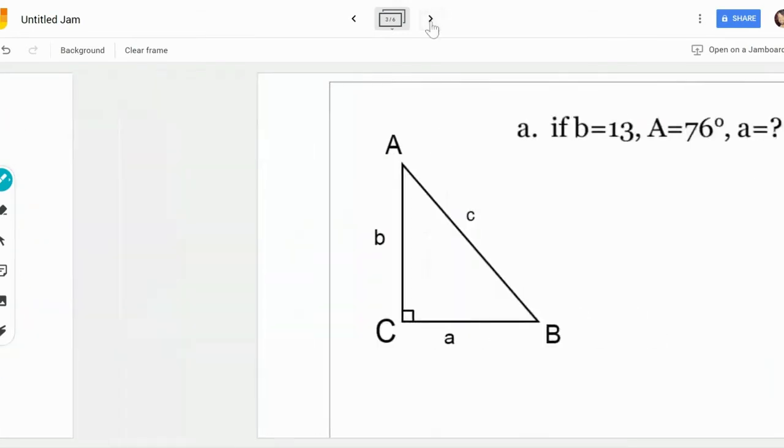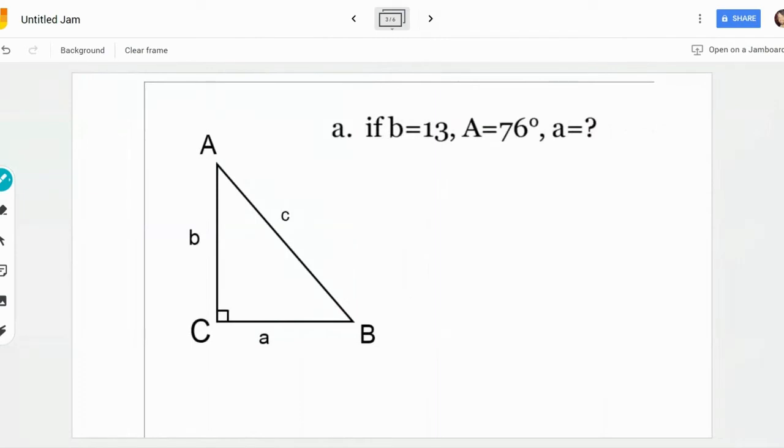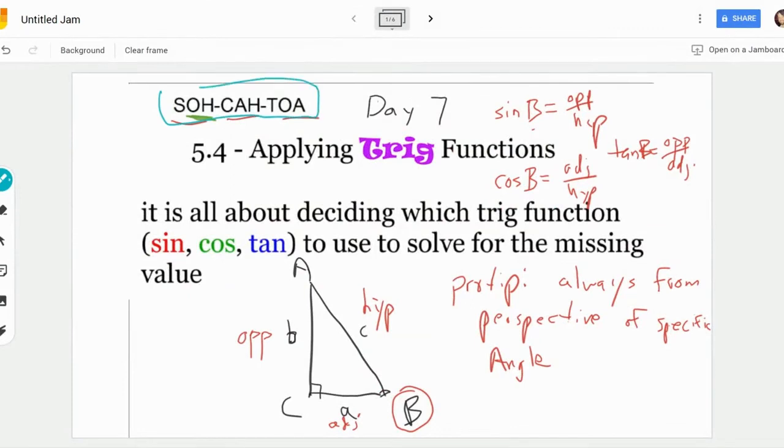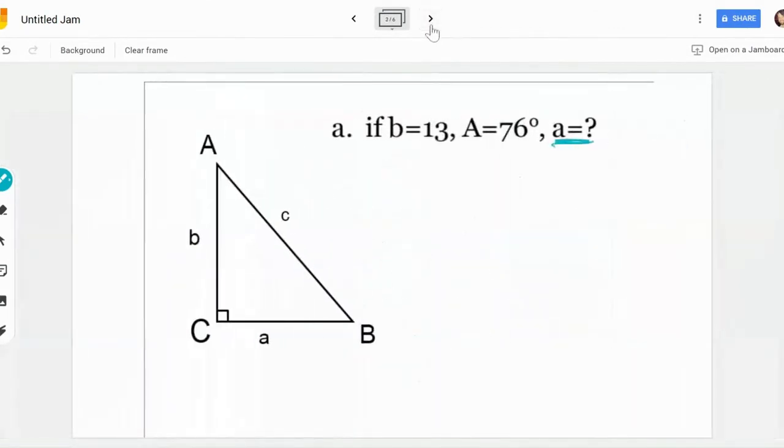All right. So here's another setup. So you should pause it at this point and just try and see if you can set this up on your own, figure out what trig function you'd need to use, and then set up an equation, knowing that we're looking for side A. Okay, and you want to maybe remember that we are using that acronym SOH-CAH-TOA. All right, so pause it and check that out. All right, hopefully you paused it, otherwise you didn't try.